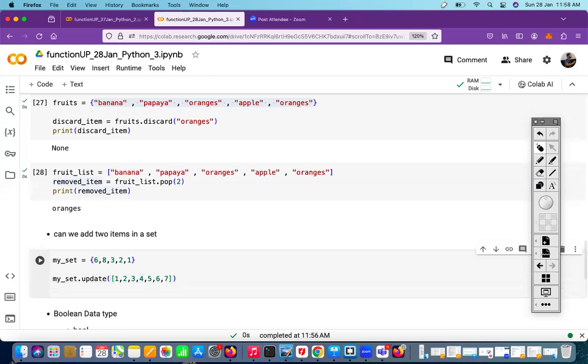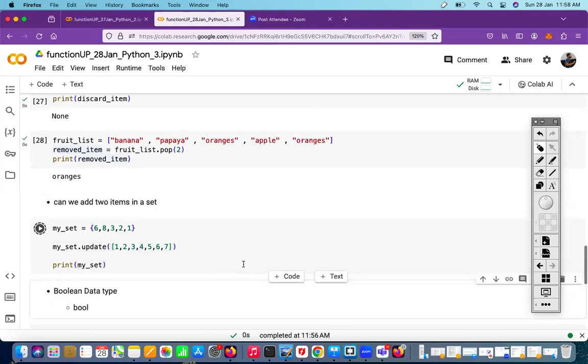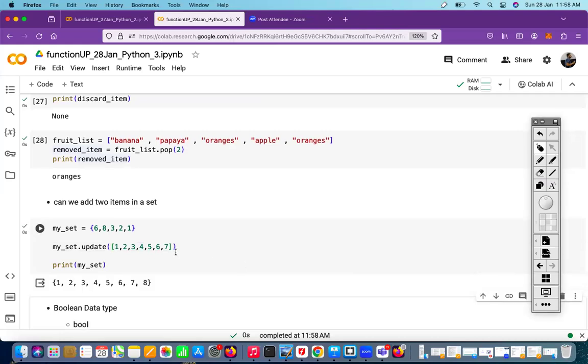Those items which are not there will get inserted into the set. 4, 5 and 7 were not there, so you can see 4, 5 and 7 were inserted over here. Just have a look, go through the things.